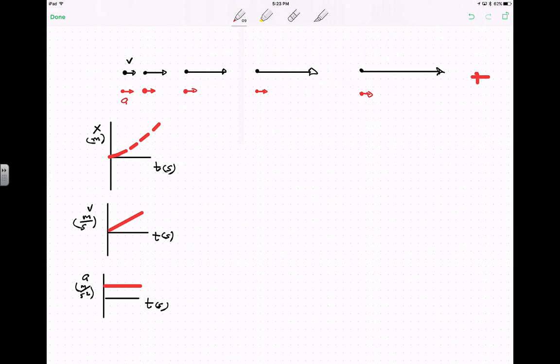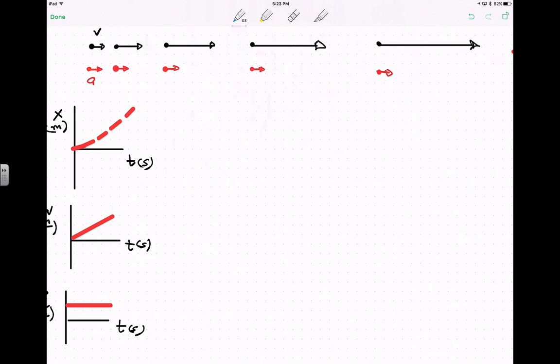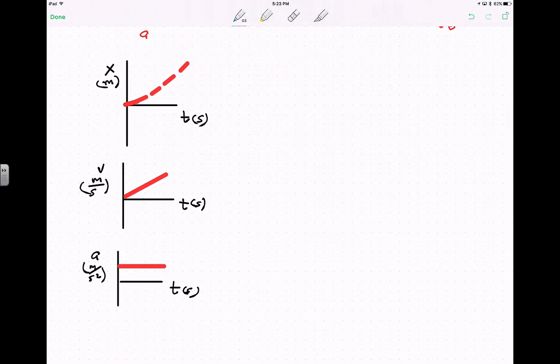So I'm constantly going back to the problem and rereading it. You can't see me do that because you're not watching me. But I'm constantly looking back at the problem and reading it. And this information was given in the problem, 2 meters per second squared. It says a subway train in Washington, D.C. starts from rest. So the beginning velocity has to be 0.